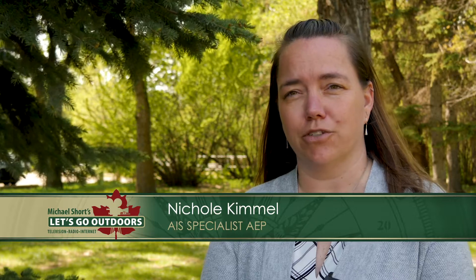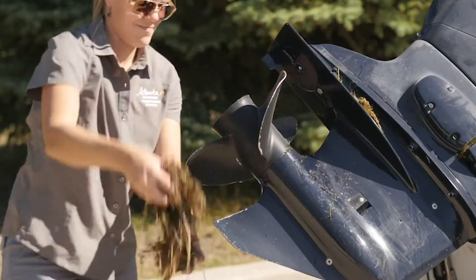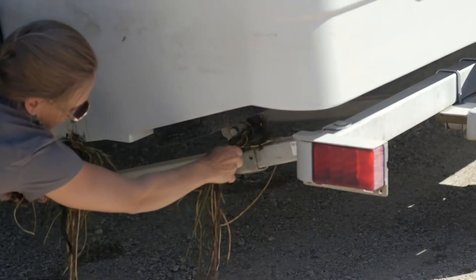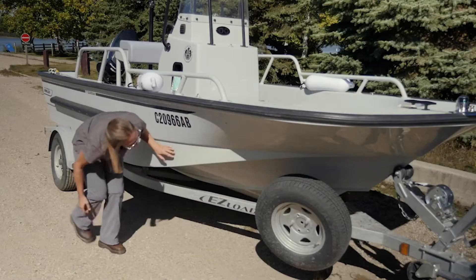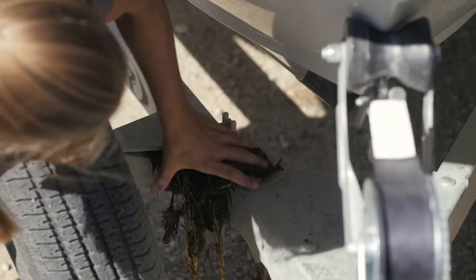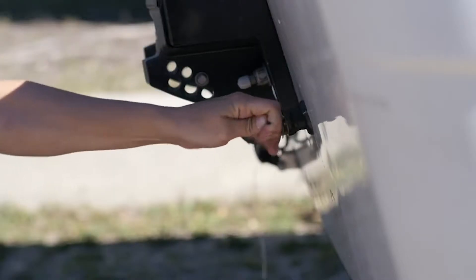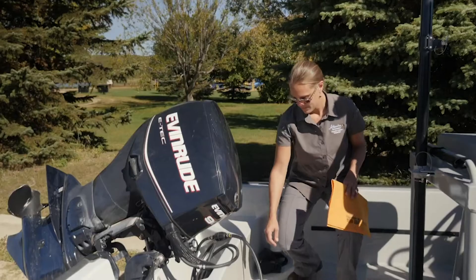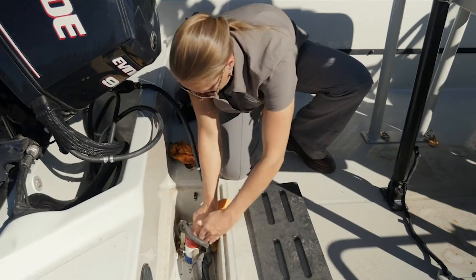We're really relying on the public to do the right thing. We are lucky that there isn't a lot of travel between provinces right now, so we are reaping the benefits of that low boat traffic, but we are getting ready for that season to open up and people are going to be wanting to go out to their special spots. It really boils down to just three simple steps that we want all boat owners to do with their boat as well as trailer and equipment, and it's clean, drain and dry. Clean means remove any plant material, mud, sediment that happens to be clinging to the boat. Draining — pull that bilge plug during transport, make sure all the standing water is removed. And dry — making sure it's as dry as possible before launching into another water body.